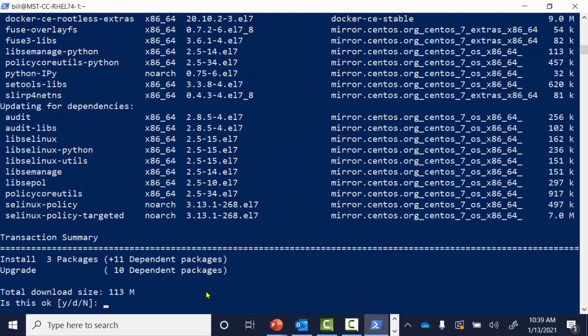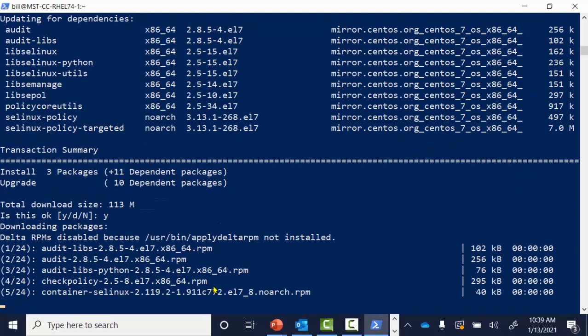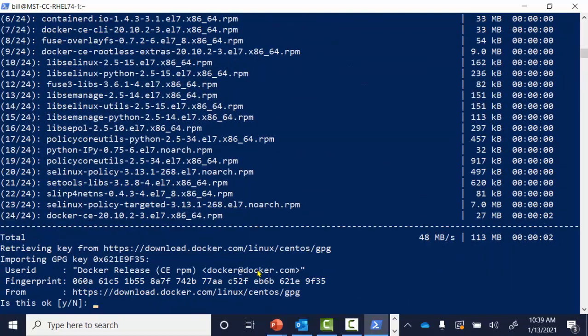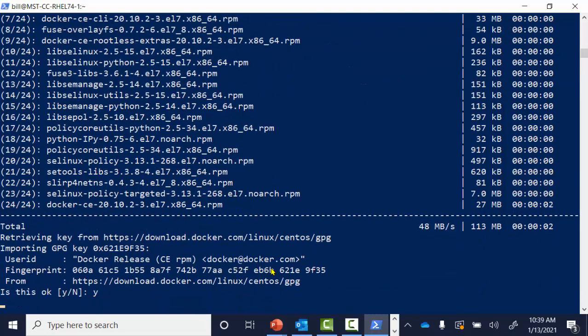Okay, so here's my prompt. I want to say yes to that, enter, and then we should be done fairly soon. And say yes again. And so it hangs here for a moment, but it will proceed momentarily.